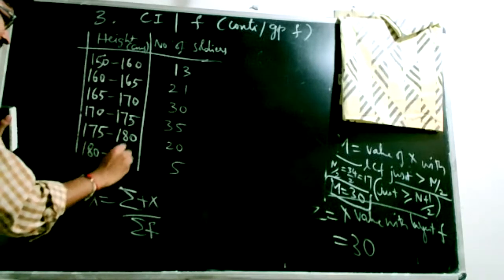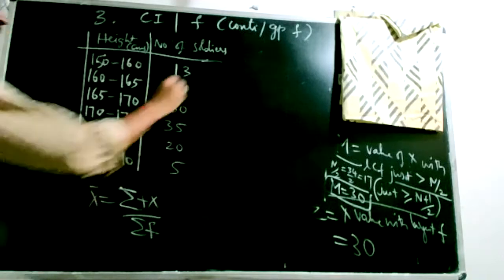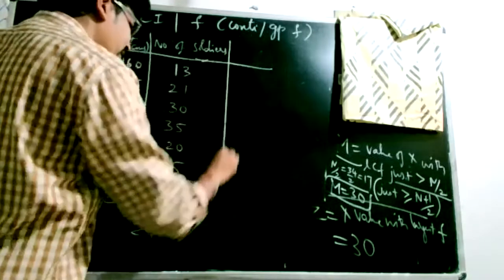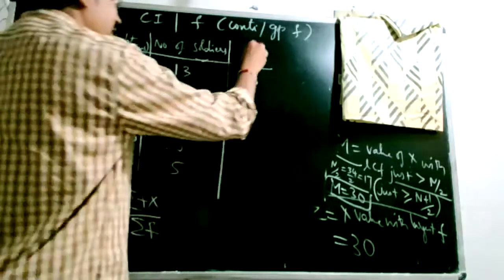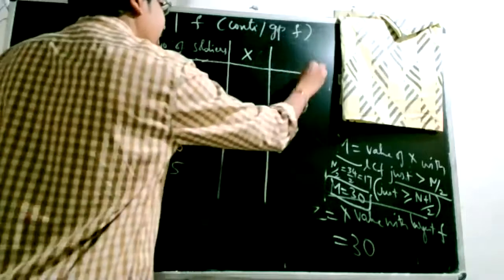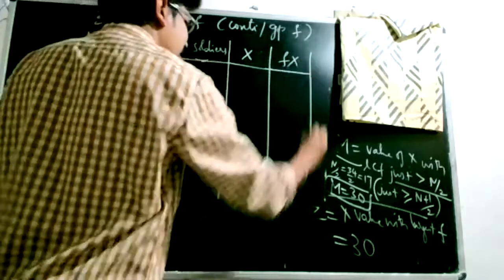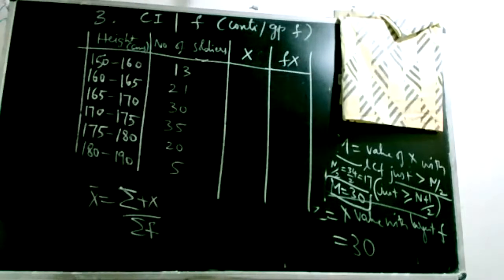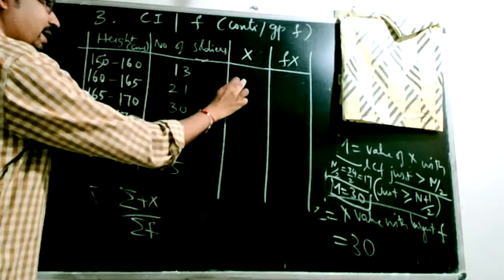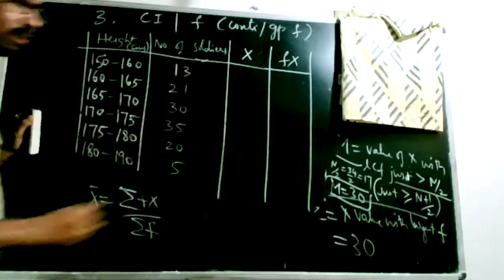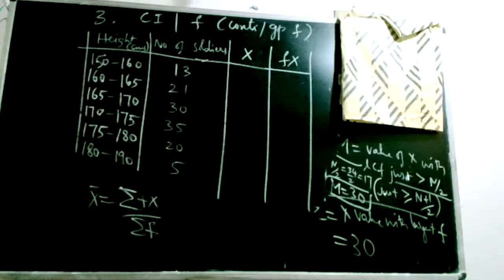So it need not be so, but it works out well for most of the cases because we are not just leaning on that particular value, but we are depending on the fx, which is somewhat the total. And the total, even if your x values are not closer to this x, the total will be closer to fx. So that's why we'll be using this formula.